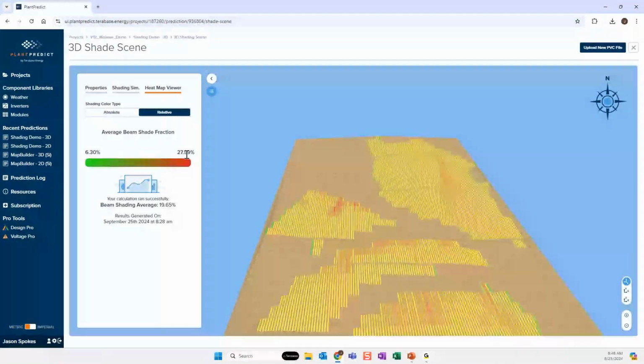of energy losses. What this is representative of is, over the 8760 time steps, what is the beam shade fraction loss over that full 8760? And this is not equated to an irradiance loss because, at this point, we haven't done any sort of transposition modeling.